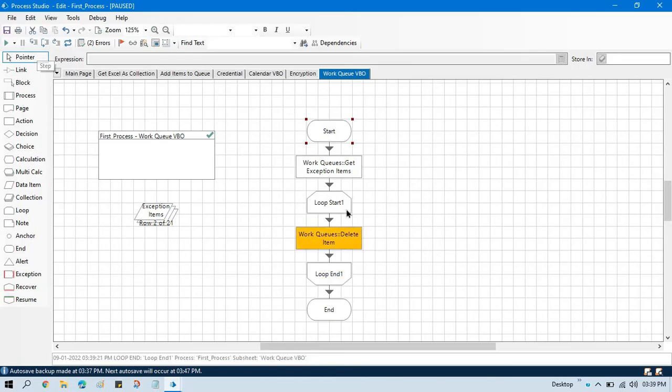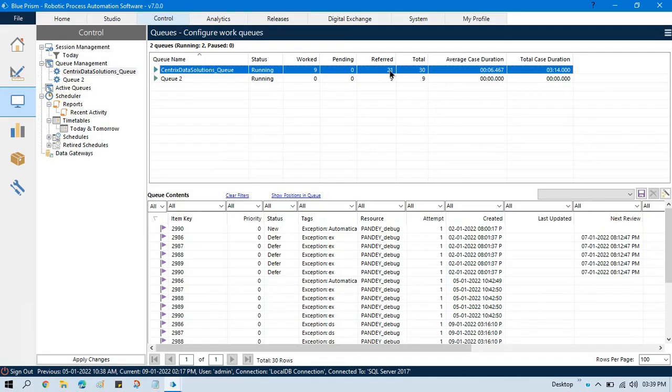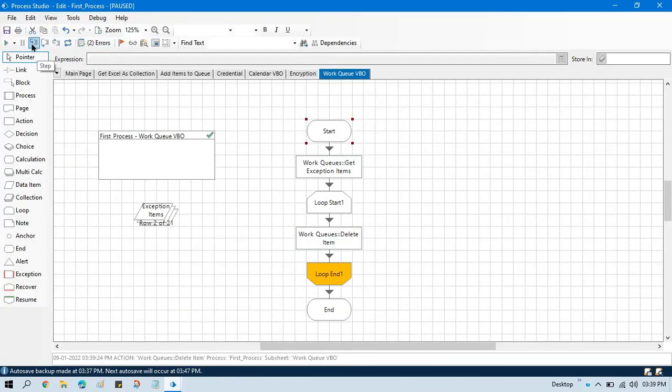Now we have just deleted one, and now it's going to delete the second one. So we deleted the second row. Now I can show you here. Here we were getting 21. Now we have deleted two exceptions, so we'll be getting 19 here. Now you can see here we have 19 records because two records we have just now deleted. Let me delete a few more.